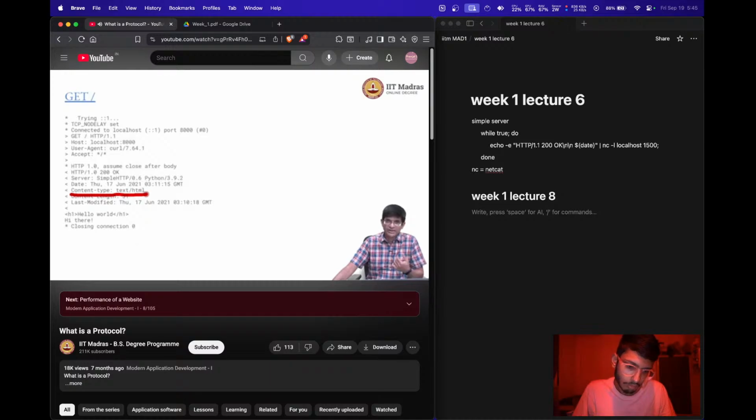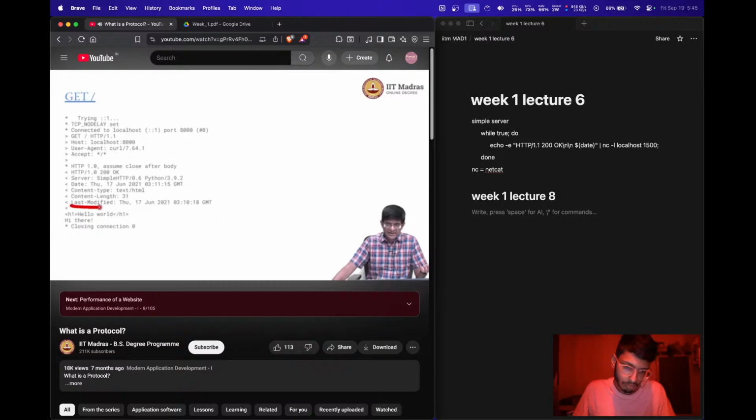It basically says treat whatever you are getting now as an HTML file, which means basically display it. If it said application/PDF, then what would happen is it would download and probably open a previewer or something to display it. Right? Content length is 31 bytes. Well, that's because I had some information out here, which was a total of around 31 bytes or so.